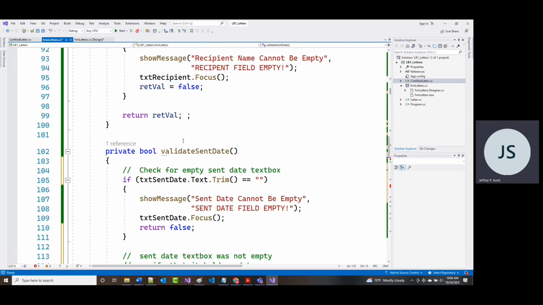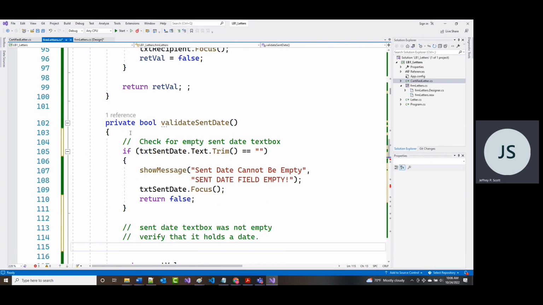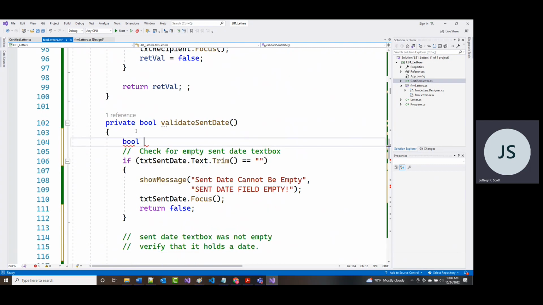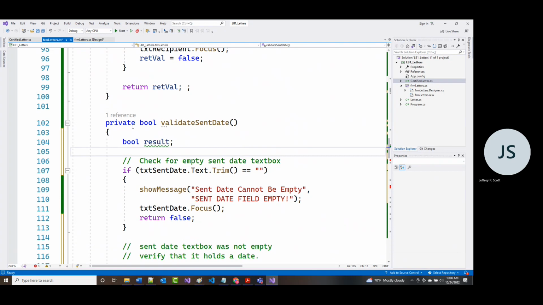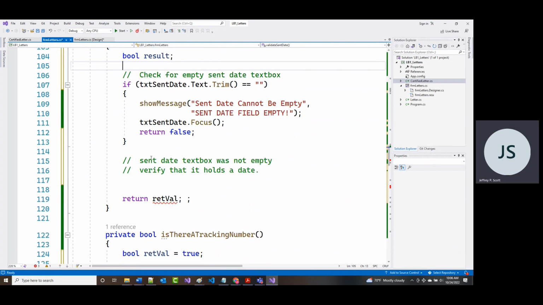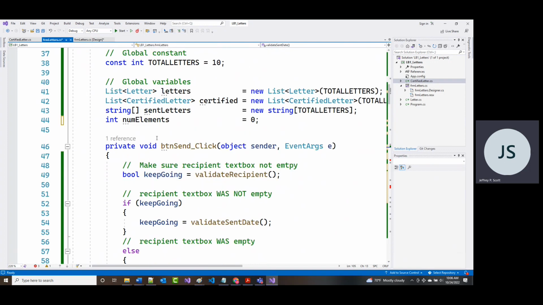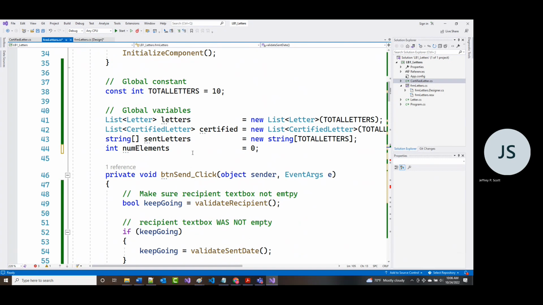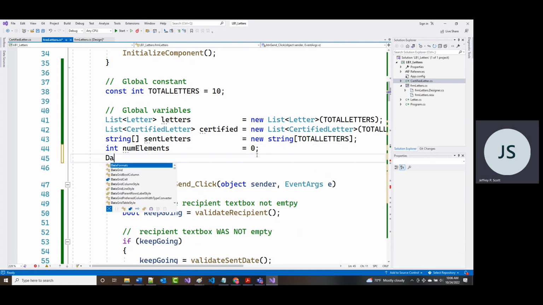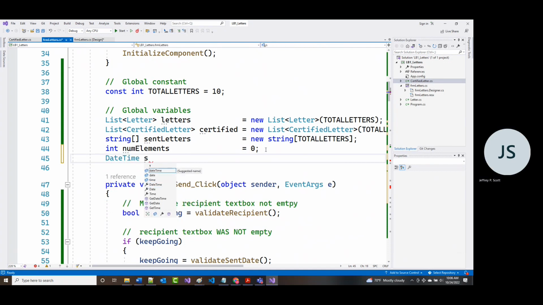So what do we have to do there? Well, we have to do a convert, which means we're going to need a Boolean for the result. Where do we want to put that? We have a variable for that. Let's make a variable that we create. So DateTime, and we'll call it sentDate.